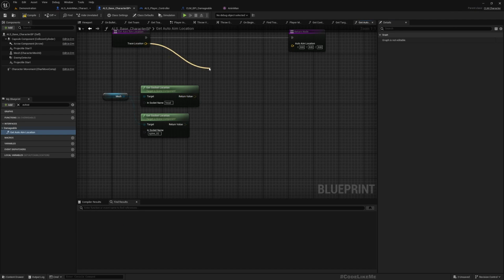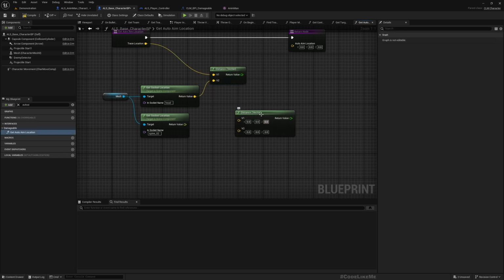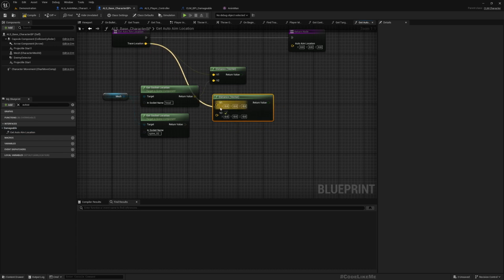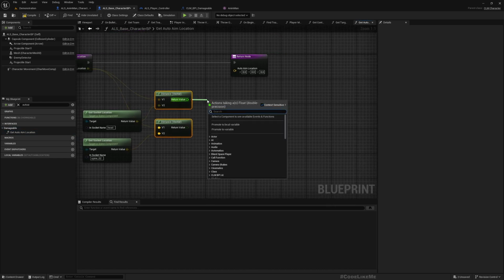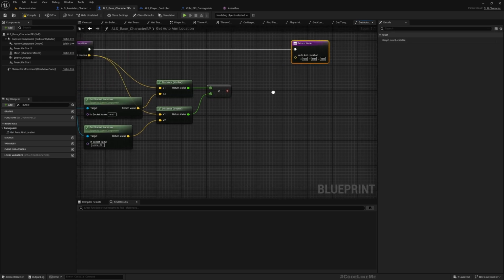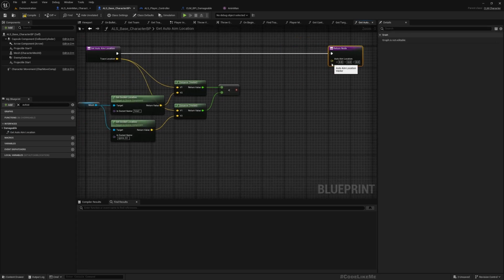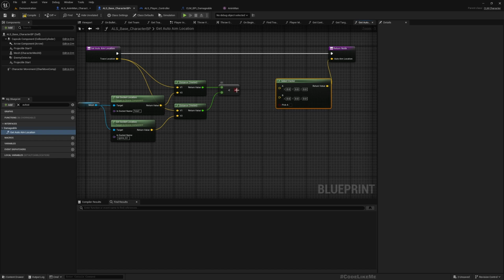Alright. Then I'll consider the distance from this point to the head and this point to the spine. Then if the head distance is less than the spine distance, then head is the closest one. So I'll add a select vector here. If this is true, I'll return head location, otherwise spine location.